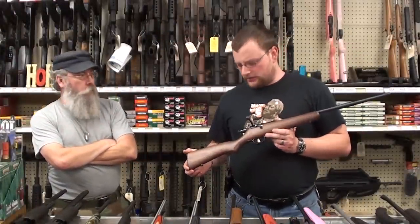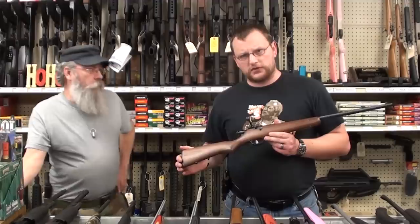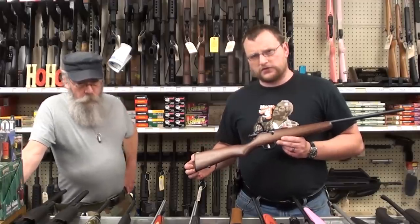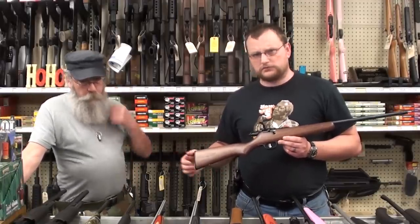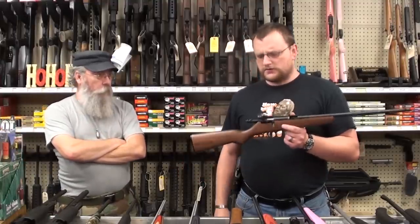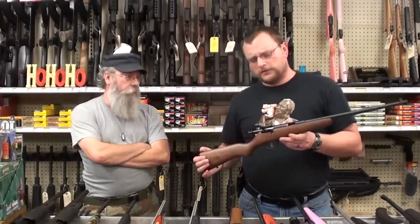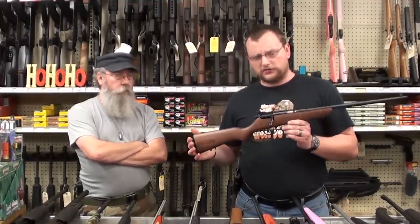It's always a good idea to get your youngster involved in shooting at a young age, and a lot of these little guns we showed you are a great way to accomplish that — especially without breaking the budget. A lot of the guns we showed you can be had for around two hundred dollars, give or take, depending on the model. Some models, like this Savage, run about $179. So in terms of cost, you can really get your youngster into shooting for a minimal investment.